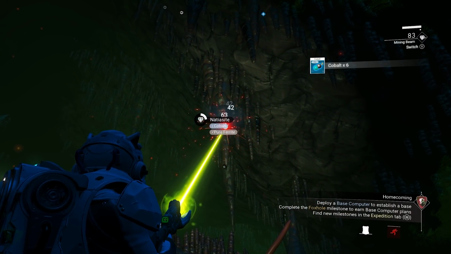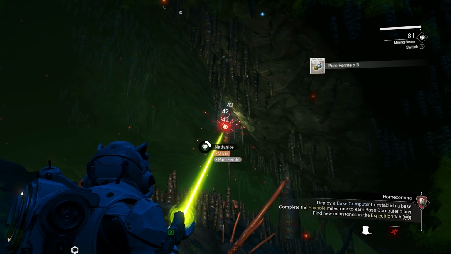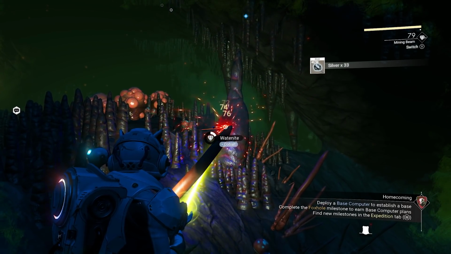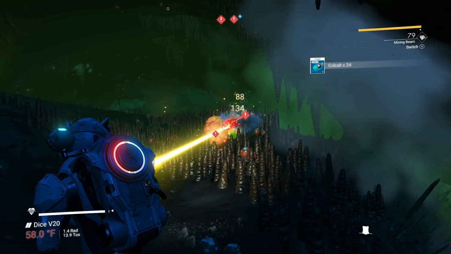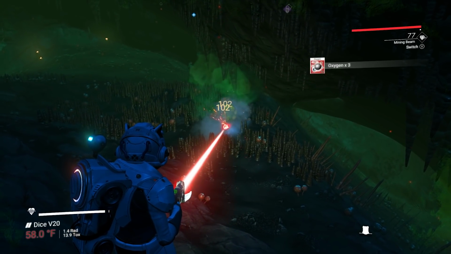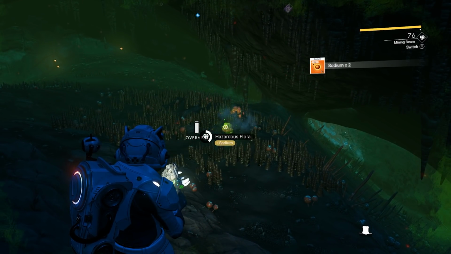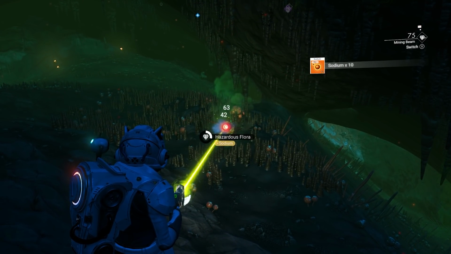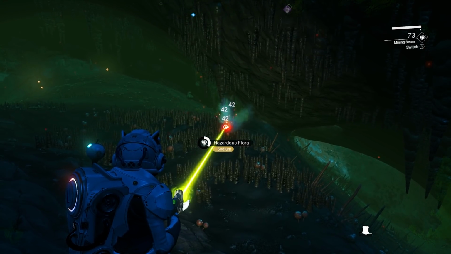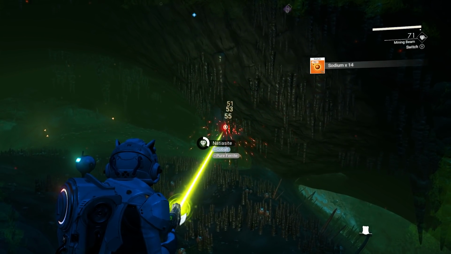Oh, pure ferrite. Of course I'll take that. Silver and pure ferrite. Oh, dude. But yeah, you want cobalt because cobalt you can turn into batteries. Oh, these are hazardous plants. Let's get rid of them real quick for our milestone and to save ourselves, because these guys are going to kill us if we don't get rid of them. Get it. We got this, you guys. No problemo. Cobalt and pure ferrite.